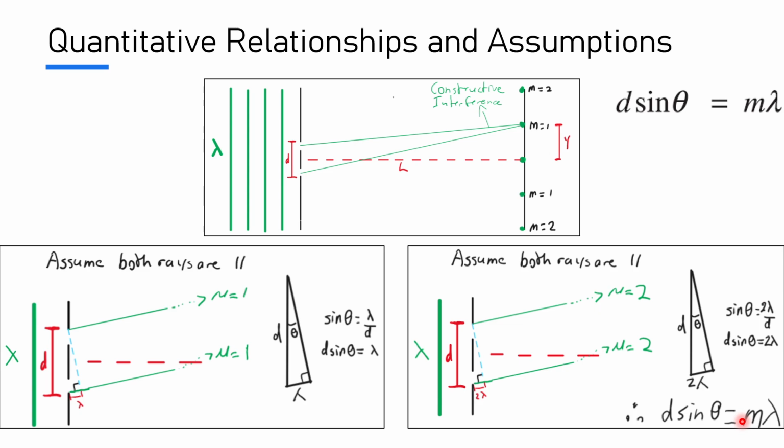If we were looking at the rays traveling to any of the other m values, any of the other antinodes that, if we were to extend our viewing screen, would end up being dotted along here, then again, the same thing: d sine theta would be equal to whatever the m value is multiplied by a lambda. And in each of these scenarios, this theta value would be getting progressively larger and larger to account for that. So that's where our formula comes from here.